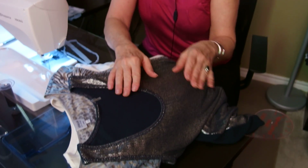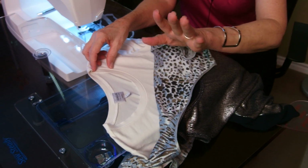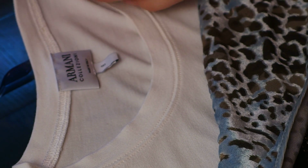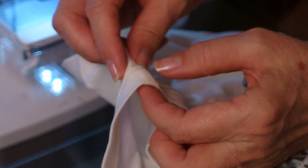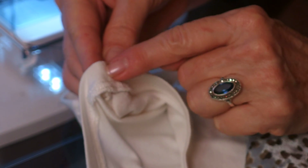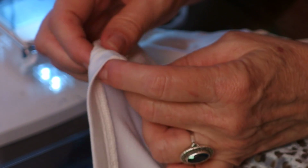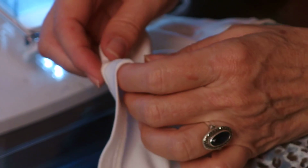Alright, and now let's talk about tops. And I brought some examples for you to see, and these are well-known designers. We're going to start with Armani. Now this is not fold over elastic, but I'm just using it to show you examples of different ways things are done. This is a bias binding. We're familiar with that, but what I want to show you is when you do a bias binding, you actually fold it in half after the seam is made and then it's serged onto the neck edge. So you see that that shoulder seam is smooth, or that little seam right there. Notice that it's the left shoulder seam that is always where the union is of the band. There is no seam on this side at all, that's the right side, simply on the left side.